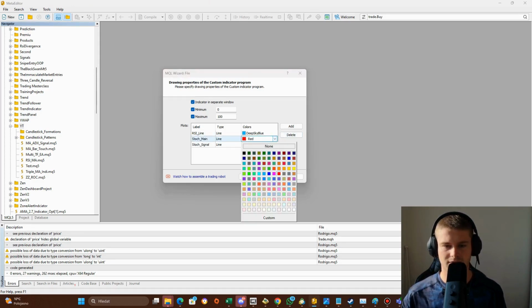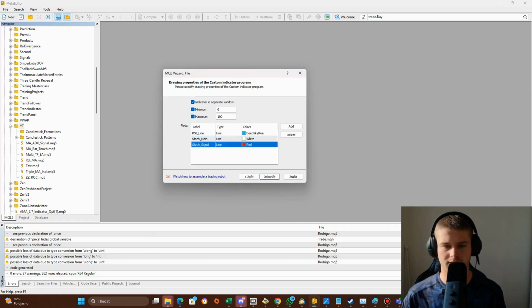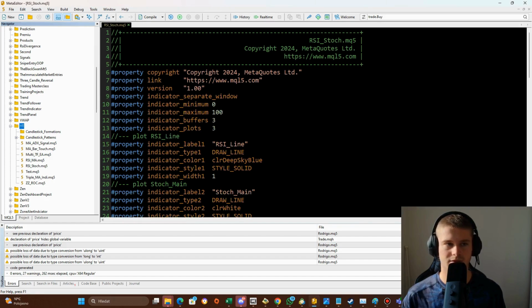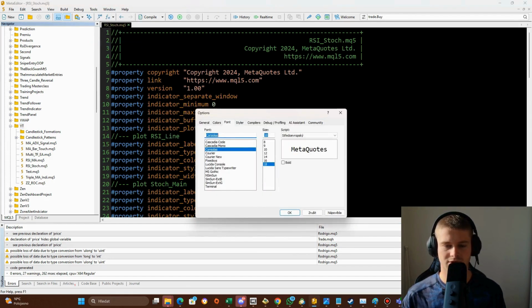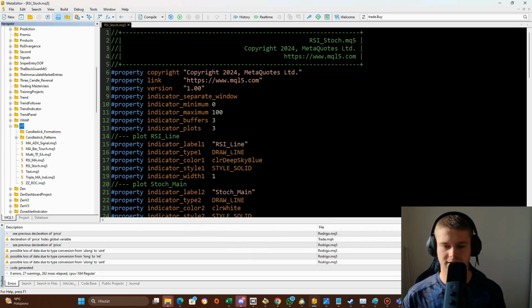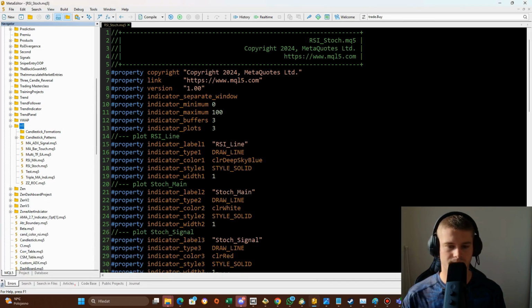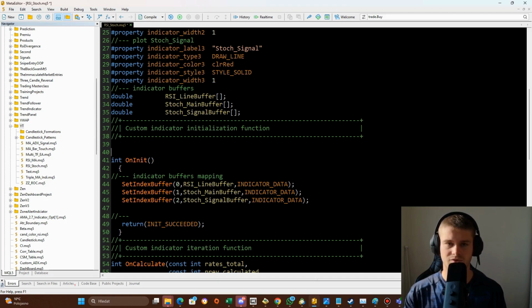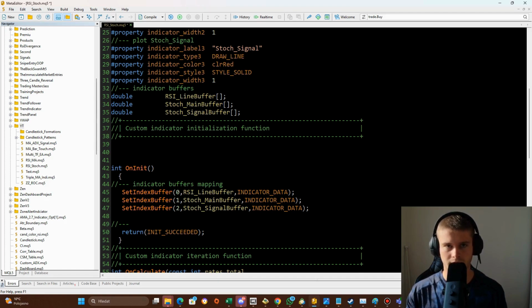Perfect. And I don't know, the main can be white and the signal can be red. Let's try this, and if it doesn't look nice, I can change it later. So just check the option. It's font 18, so this should be okay. Okay, so let's start. The process is pretty simple. What you need to do is first of all create two handles, one for each of those indicators.